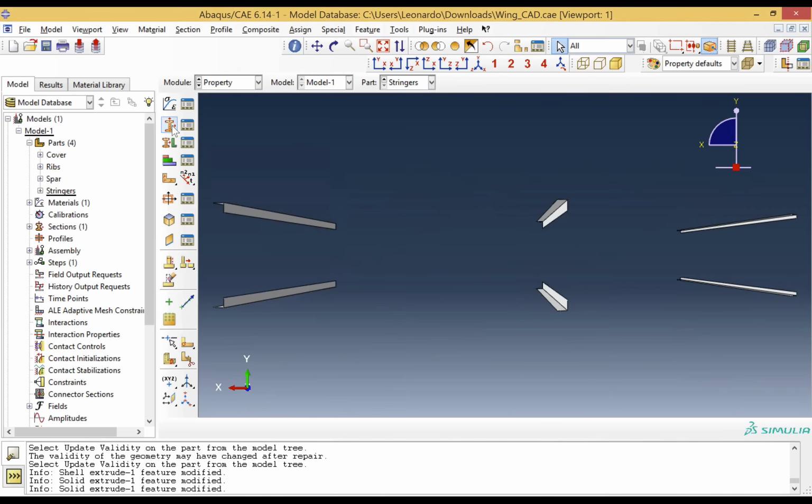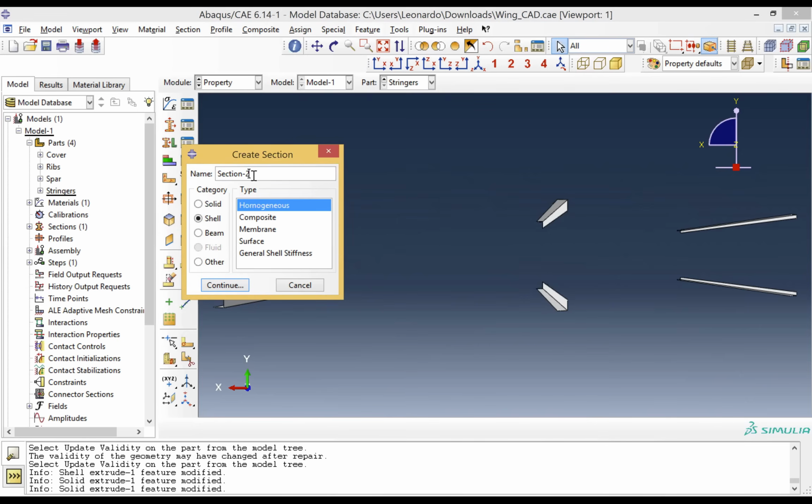Let's define the other sections. The section corresponding to the ribs will be a shell homogeneous as well. And this time, the thickness is 2.5 millimeters.